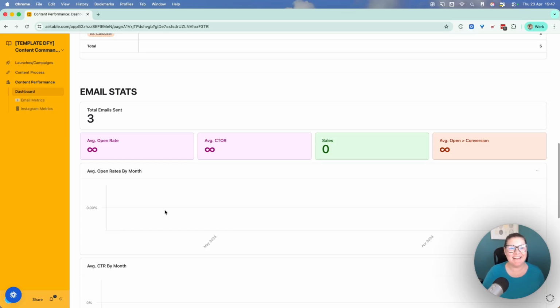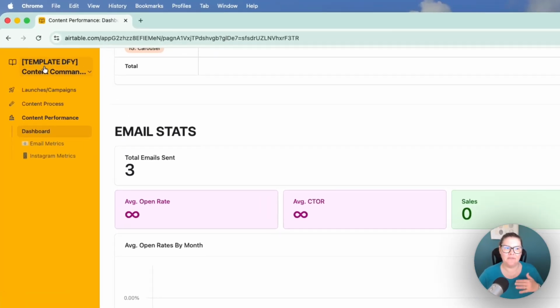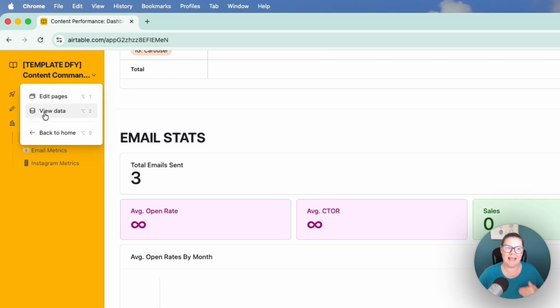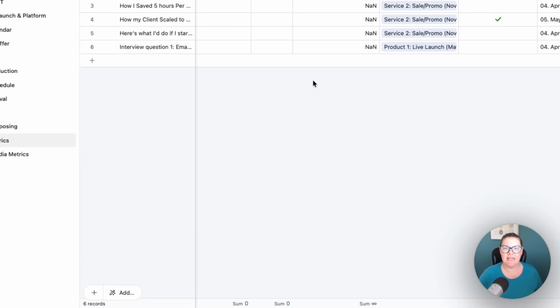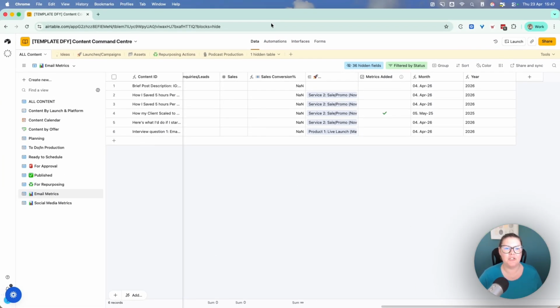Do you want to see things in a line chart? You know, it's up to you. Then obviously this is the more pretty side. Then on the back end, if you want to see things in a different way, it's a bit like what I showed in yesterday's video about sorting your content, to then be able to say, I'm going to do this for a new launch or relaunch the same program.